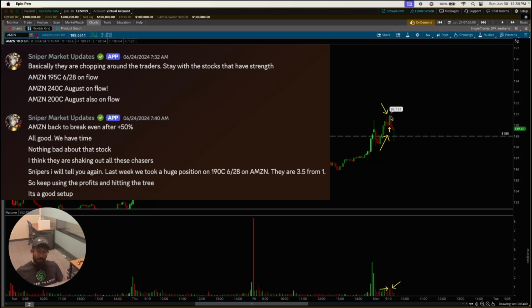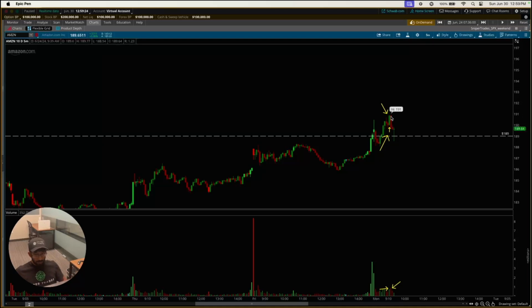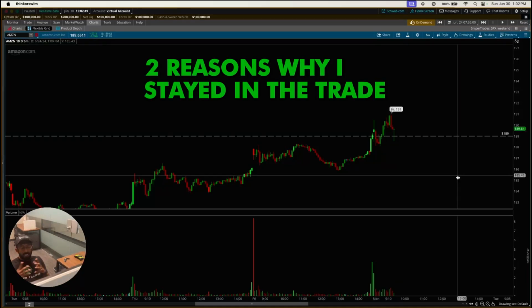The volume came in once we hit that 191 and there was that selling, that bearish candle, the bearish engulfing candle that happened there. So that was something that prompted me to say, okay, let's see how the price action evolves and see where the fake out or the breakout happens and then probably position into it. There are obviously two reasons why I stayed in the trade, right?